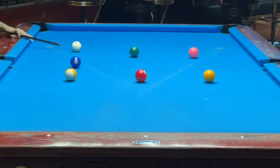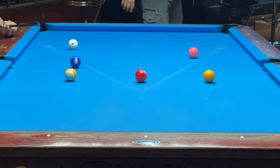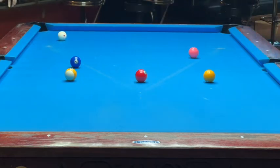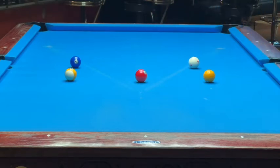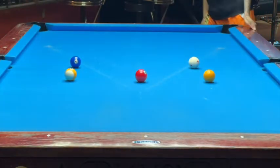What shot are you going to play now? That's a nice shot. Now what? Take your time. Good. Okay, let's finish them off. Come on, think about it. What's the easiest way to run them out?